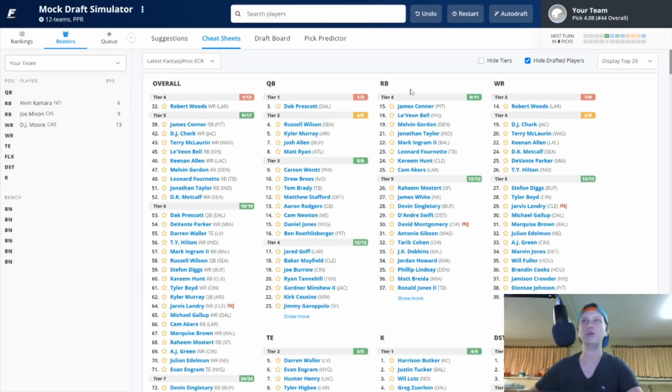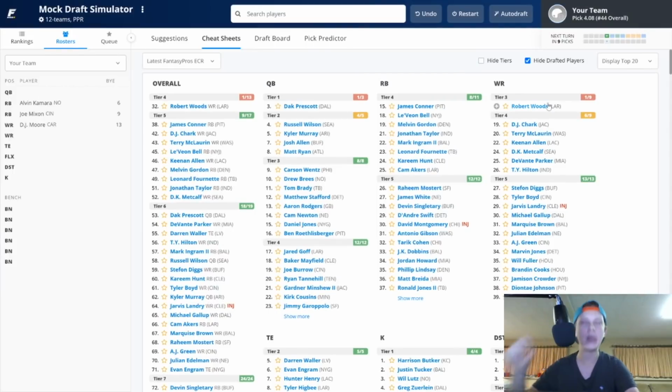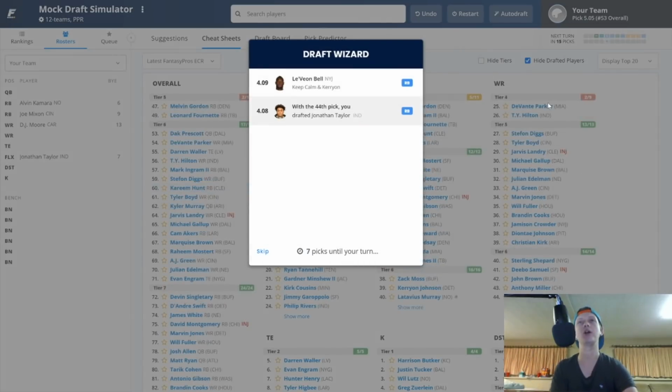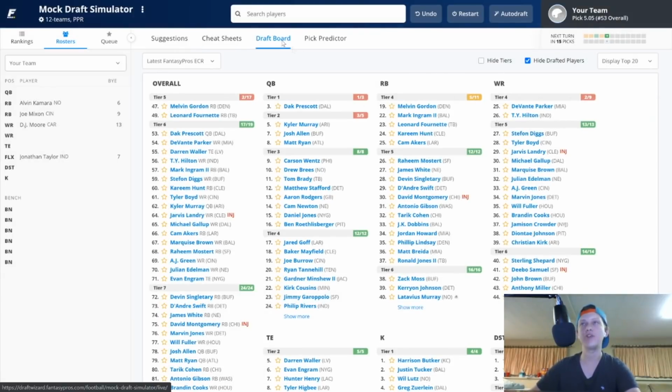I may be tempted into it, but you're drafting for the whole season. And for the whole season, I think Jonathan Taylor, once he takes the reins, is going to potentially be a top 12 running back in fantasy football. And we could potentially secure 3 top 12 running backs on the team with Kamara, Mixon, and John O'God Taylor to start off our roster.